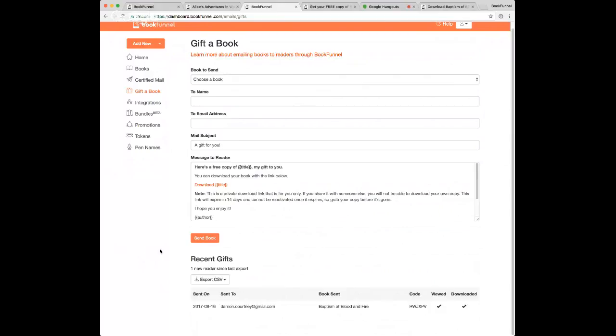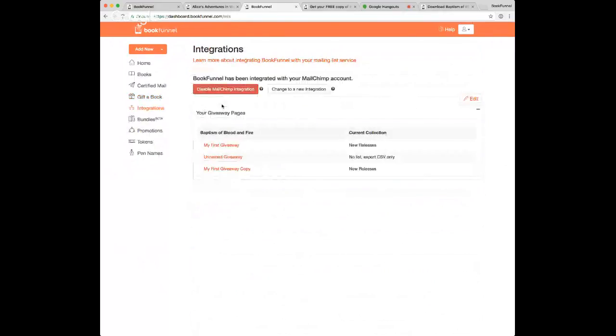Now, the integrations page is just for the email service provider stuff? Yes. So integrations is just that. It's just to link up to your email service provider, and you kind of walk through. We don't need to go through that, but I just want people to understand you're just linking up your mail server. Well, it has a nice little feature if you are integrated. So you can see I'm integrated here with my MailChimp account.